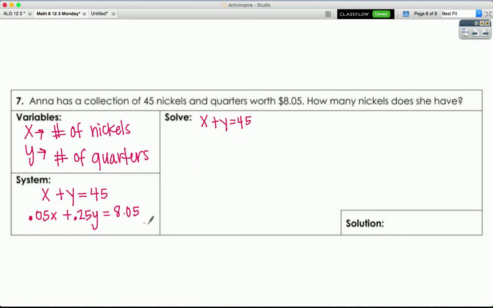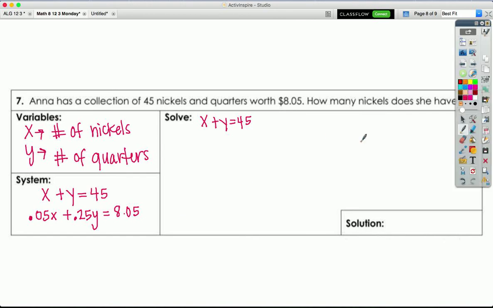So on this second equation, if decimals freak you out, can't I just technically move the decimals two places to the right? Well, you don't have to, but that's a suggestion. It's really like multiplying by 100. But since Greek's freaking out, I'll leave it the same. I was saying multiply it by 100 to make it cents instead of having those decimals, like 5 cents, 25 cents, 805 cents.